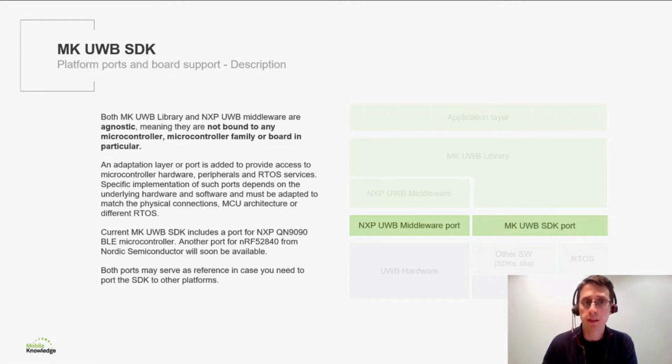As of today, the MK UWB SDK is delivered with working ports for QN9090 microcontrollers on the boards included with the kit, and for the legacy boards that we saw just some minutes ago. All these ports share most of the code, though some parts are board specific to adapt to the different pin mappings and to some other minor differences across the platforms. A port for an nRF52840 by Nordic Semiconductor will be shortly available and will be included as part of the SDK.